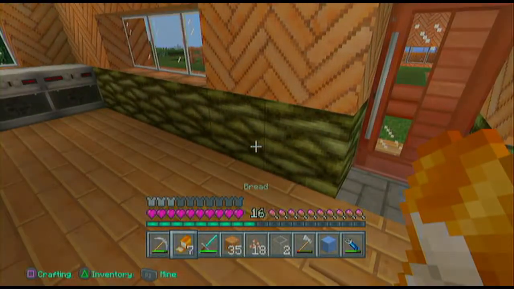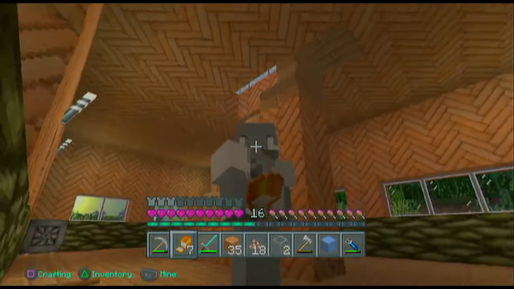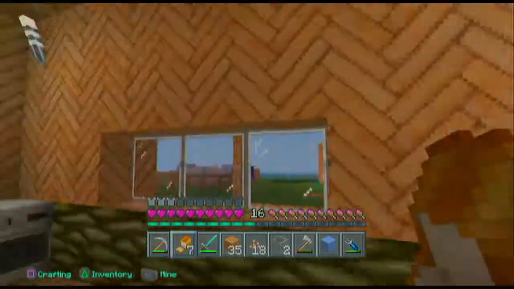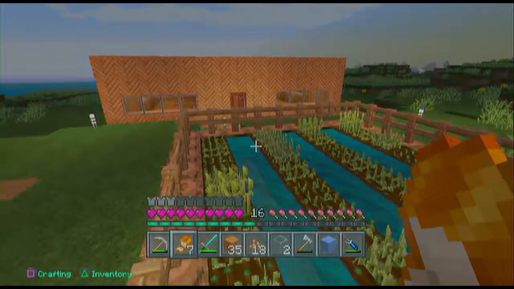I've got armor now. Okay. And my guy's changed. He's an elephant with armor and bread. He's a lady. Whoa. Just wait for it to get dark and then we can do our stuff.